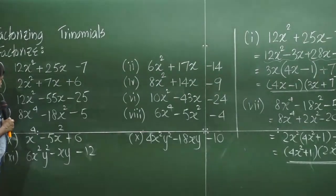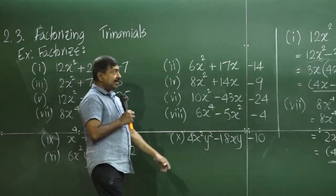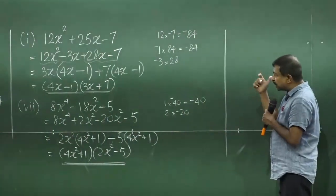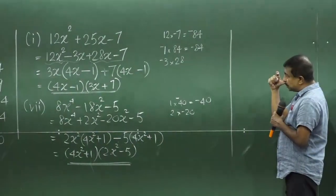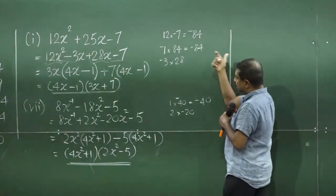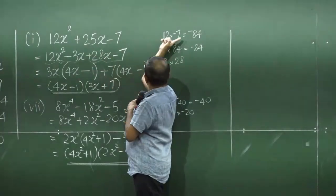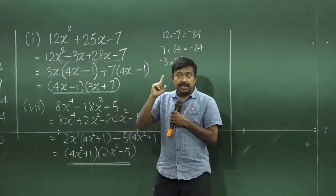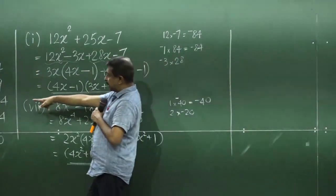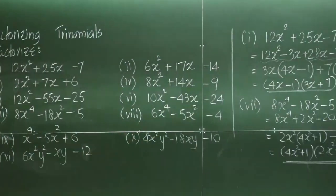What else? I expect you to make mistakes here. Most of you made that mistake. Again, this problem is also a similar one, where you tend to make mistakes because you think the combination you get is correct. Even though, sometimes you get a combination, like here you can get 21 times 4, still 84. But one number should be negative. So there you might make a mistake. Even this problem is like that. Some of you made mistakes there.